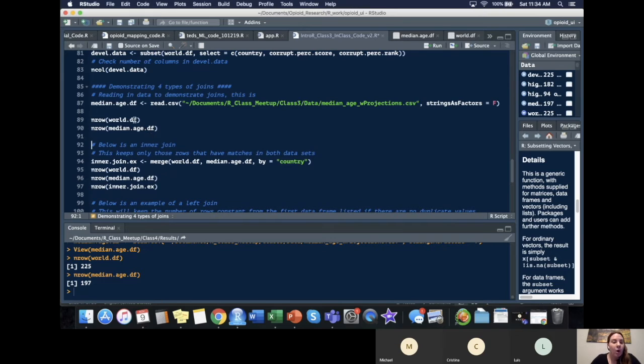So there are more rows in world.df than in median age.df. Keep that in mind. As I told you, merging this default way will only find the matches between these two data frames. So if one is in the first but not in the second, it will be removed, and vice versa.